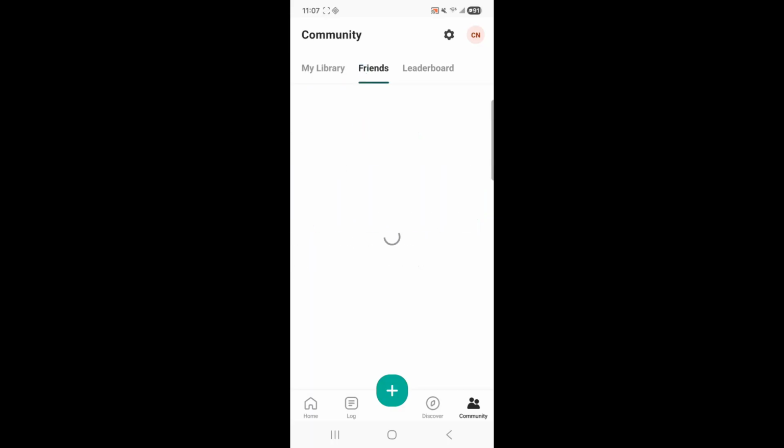But if you go over to the Friends tab, you can add friends to join you and compete with them, that sort of thing. That's not something I'm doing, but that is an option that the app offers. There's also a leaderboard where you can add your friends and see where they rank as far as challenges and reading sessions, that sort of thing, where you can kind of compete and challenge each other. So that is a neat little feature that I don't think I've seen in other trackers. That is a neat feature that Beanstack offers that others don't.